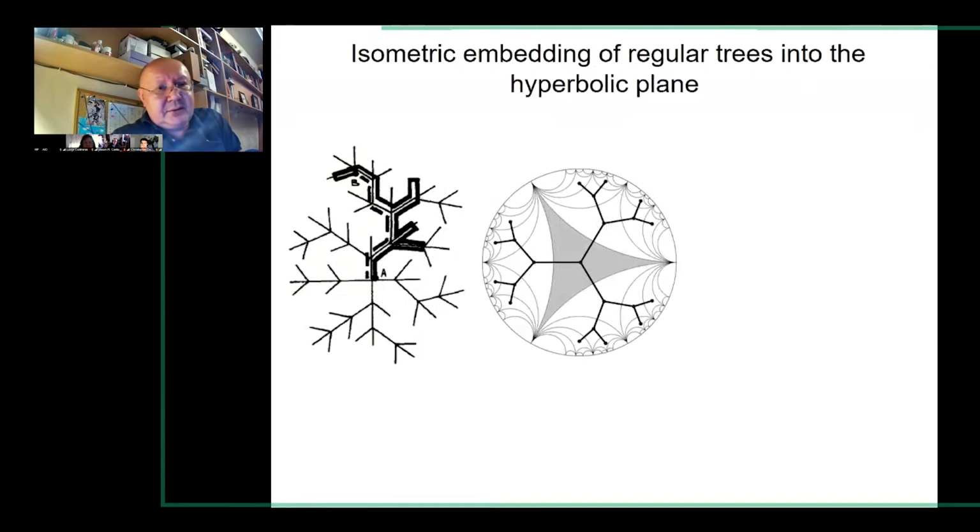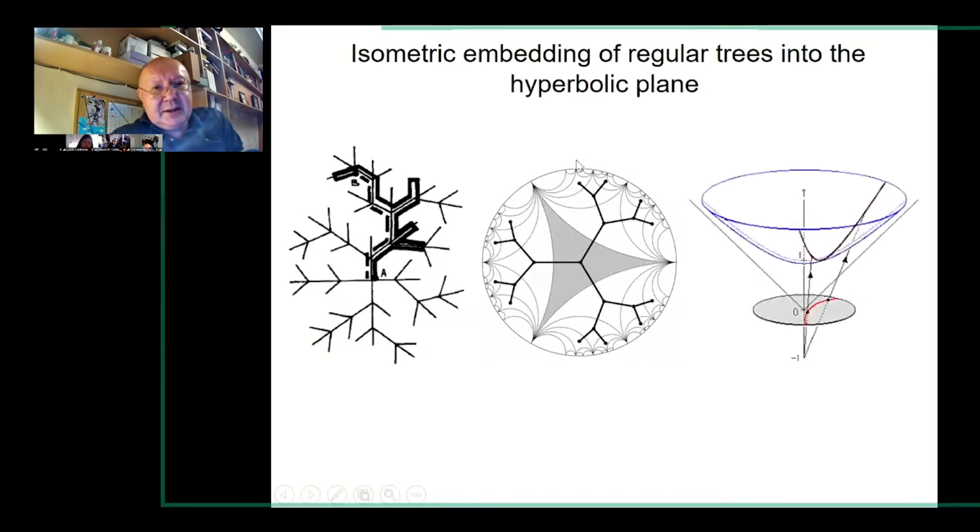So let us note that and go further, and we will ask, for instance, the question of isometric embedding. I will repeat just known facts. The left picture is the symmetric Cayley tree with 4 branchings, and here is the Cayley tree with 3 branchings, and this is the famous embedding of the Cayley tree in the unit Poincaré disk. You see that the branches become smaller and smaller as they go closer and closer to the boundary of the disk.